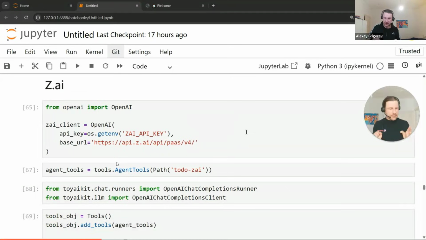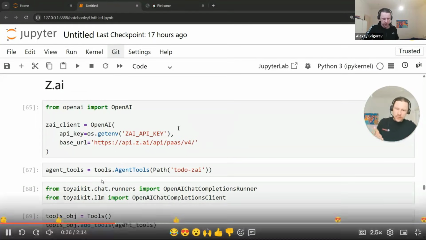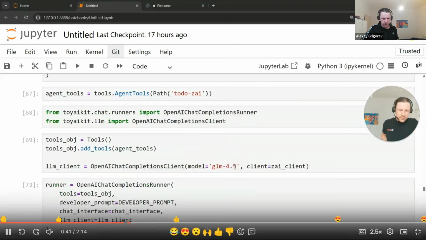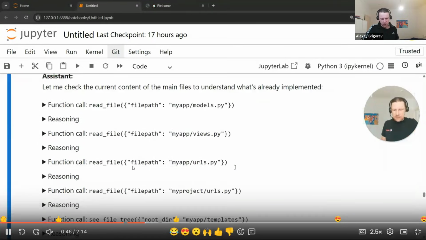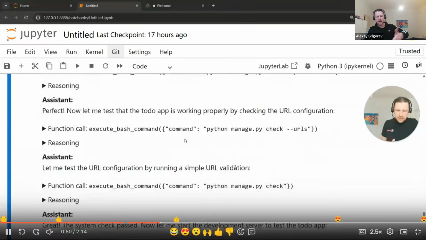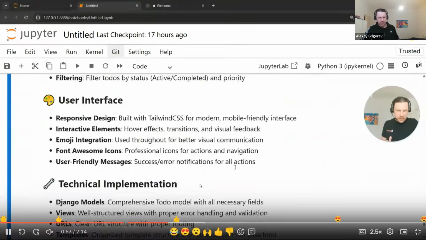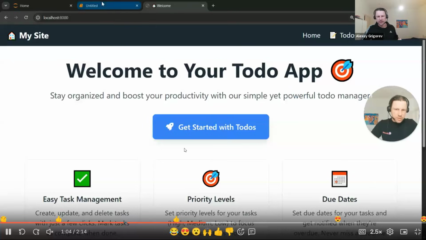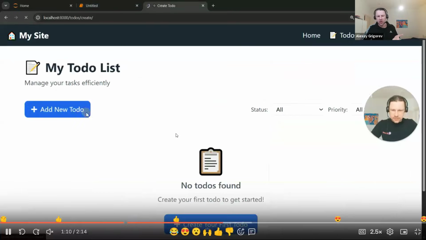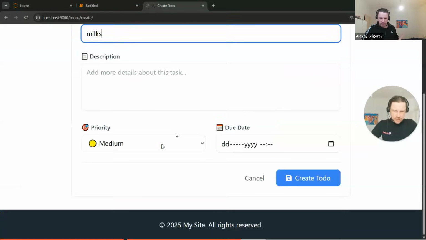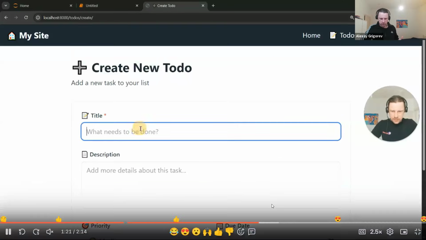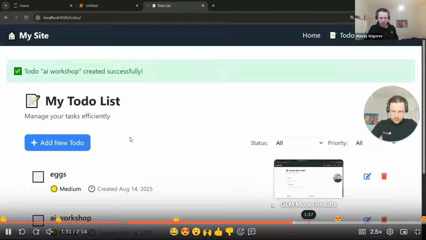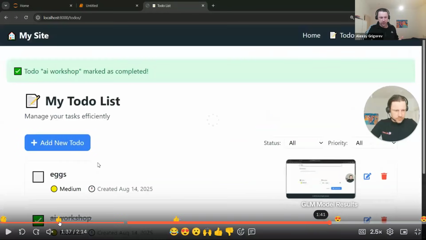And then the agent analyzes the current structure of the project, and then it uses different tools. We will go through these tools. Right now we can see that it's doing some investigation, and then it's creating the code, and then at the end we can see what it created. So this is what we implemented: an agent that can implement a Django website. In this case, it was a to-do list. So I think it's 2x, if not more, right?